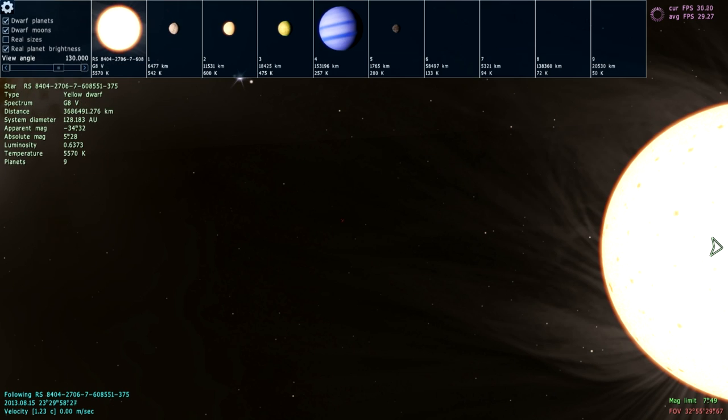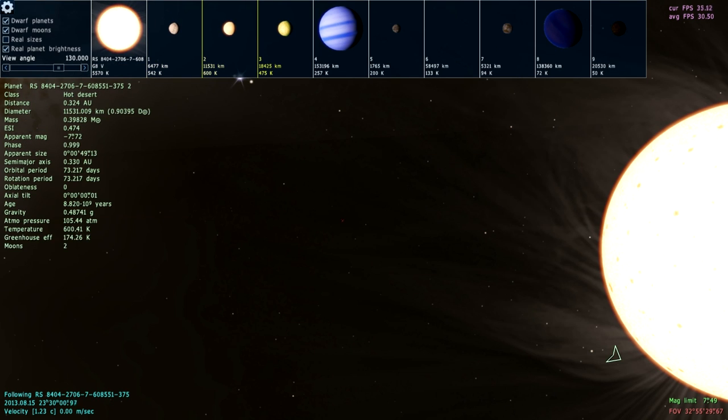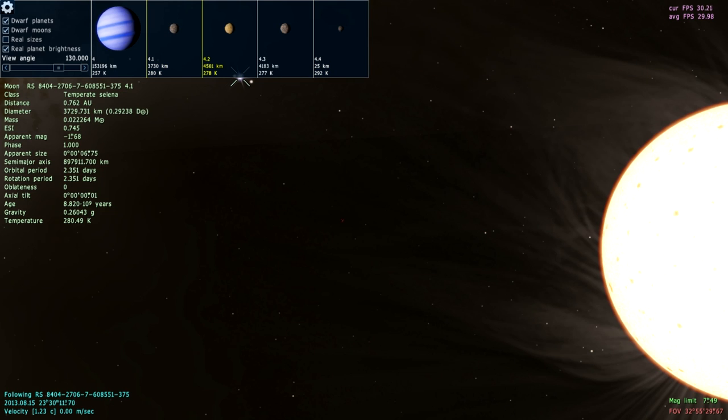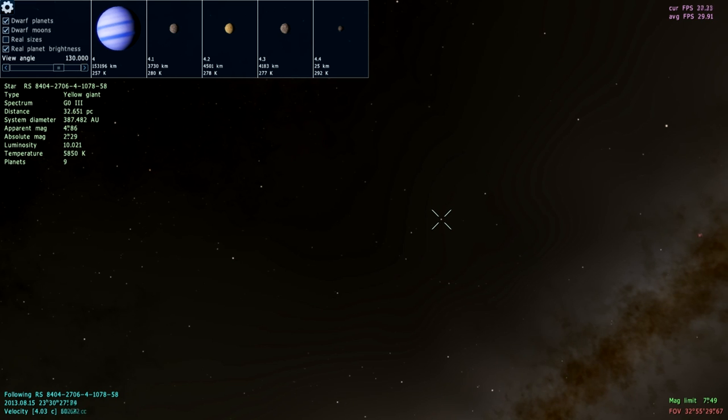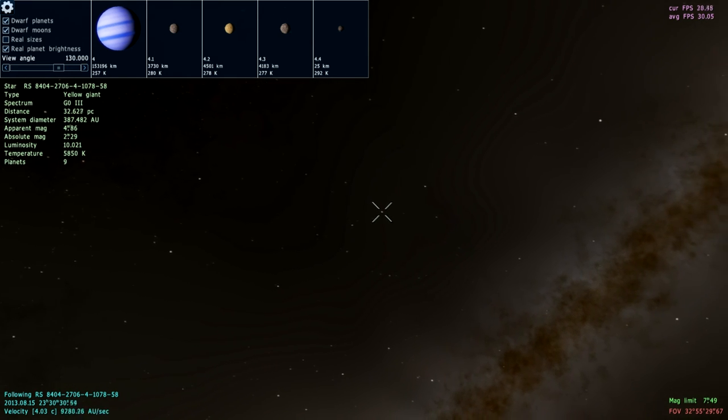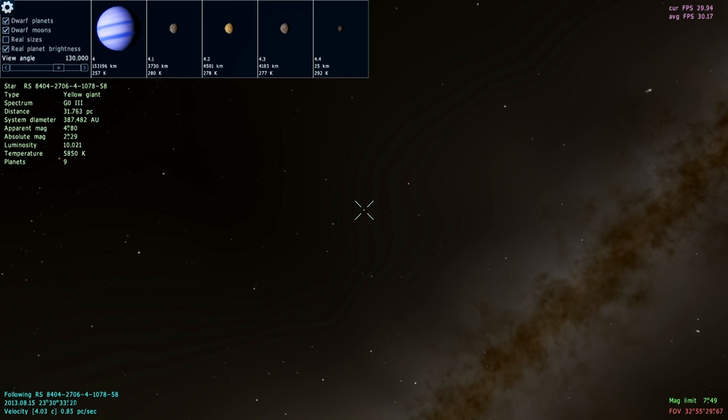What have we got in this system? Hot, temperate, cool. And cool being too cold. So let's take a look, see if there's anything around this. Temperate. Okay. How big is this? 4,000? 4,500? Yeah, nothing there. Okay. Let's find something else. Let's just keep clicking on things and going places until we find something that looks halfway interesting. Let's turn off the real planet brightness option as well.